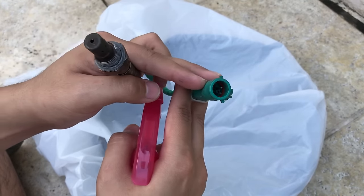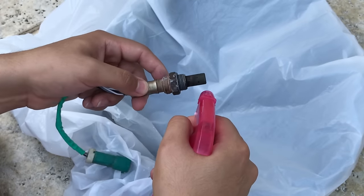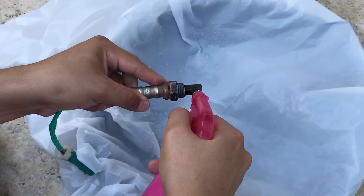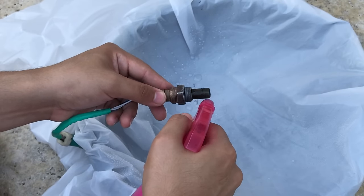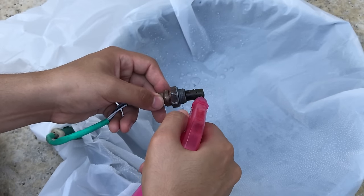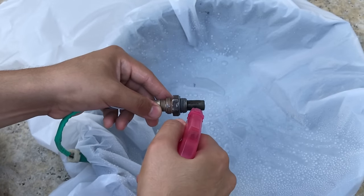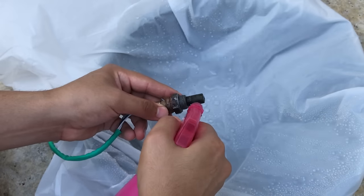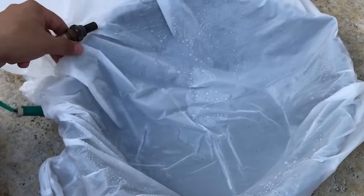Make sure you do not get the electric connection wet. Start by spraying inside the holes on the sides — spray every single hole around the sensor head. You can see how hard this spray is. There's very minimal carbon inside this sensor. Now let me start cleaning the next sensor.